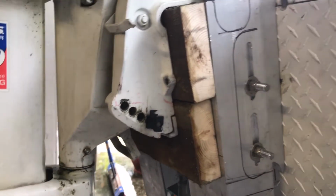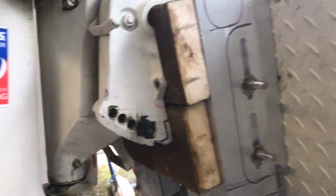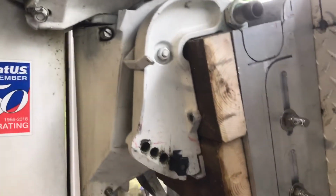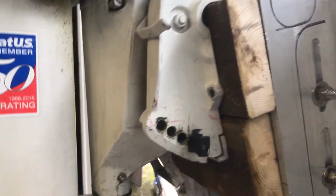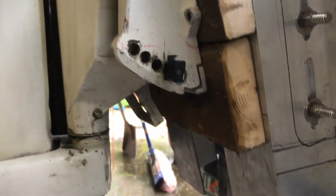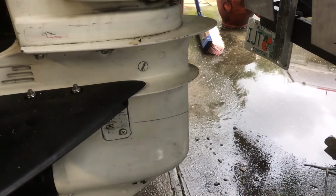But I'd definitely like to improve my steering, because it's not too bad, but it's stiff. It's a little too stiff. I know that normally you see these motors and they just flop side to side real easy. So that's something else I'm going to do. I'll probably change my gear oil as well.